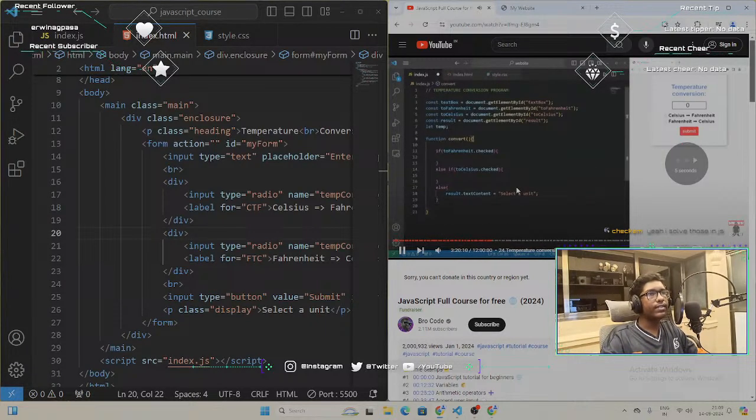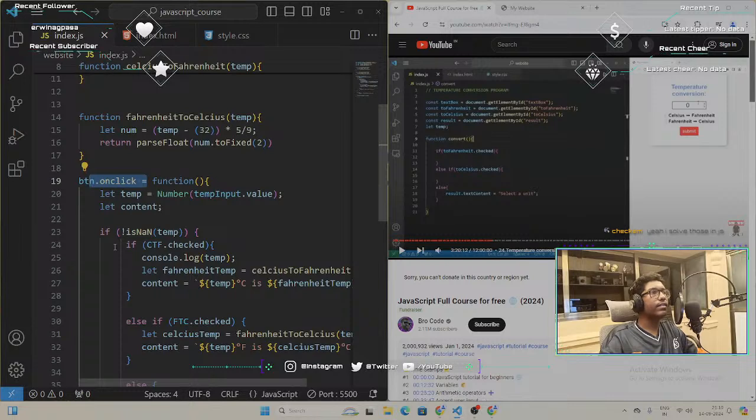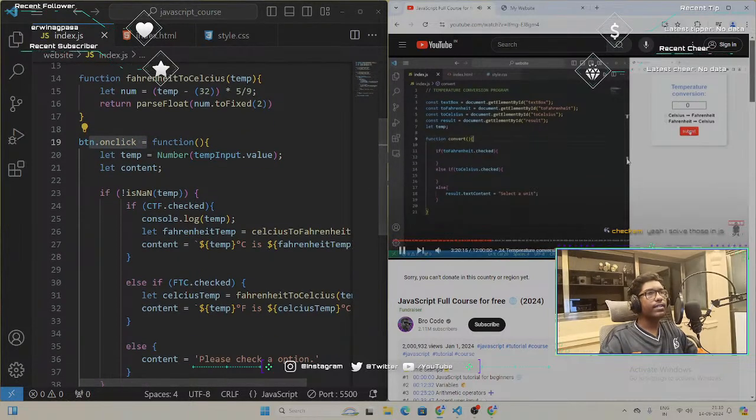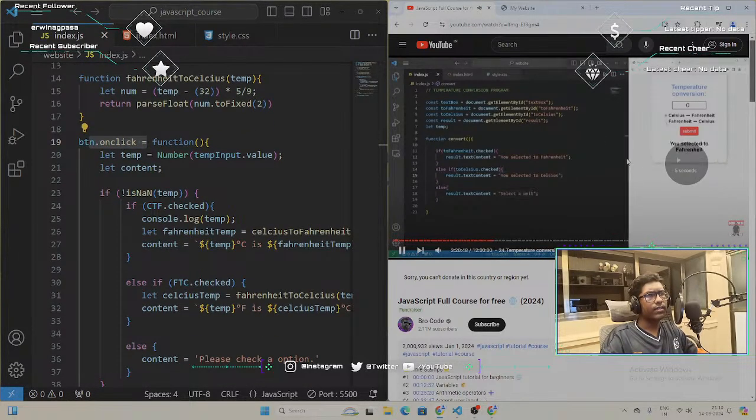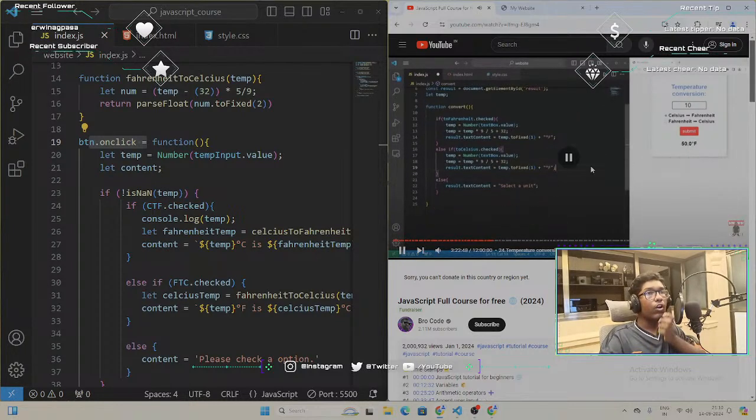Oh, he did something similar. Not similar, because he put convert there and on click it's just running, whereas we did this. I'm not going to select the radio button, I'm just going to submit. And that's the comment for toCelsius. Take our text to type temp. Pretty much the same. I don't think he's handling the other. Then paste them within the else statement. There you go. He's using the toFixed method too.